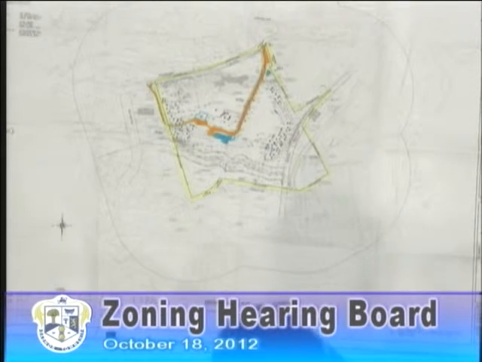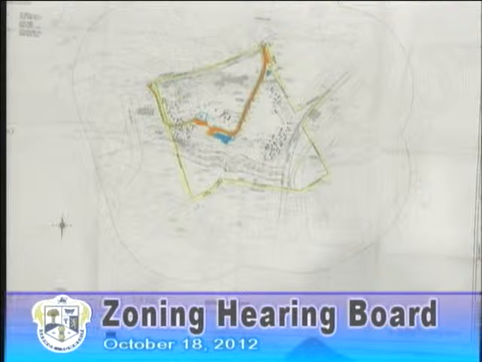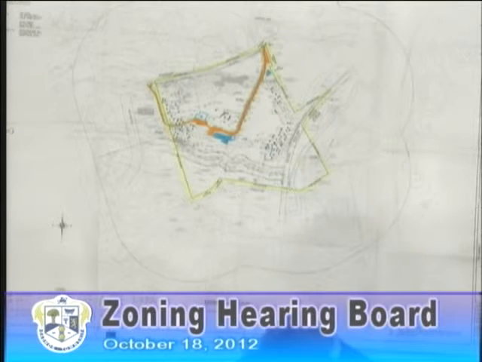The applicant, I should say, engaged a certified arborist to go out and tag every single tree, measure them, and determine their health and condition. There are approximately 450 or more existing trees, 6 inches in caliper. There are approximately 30 what we call heritage trees, which are trees 36 inches and larger in diameter, many of which are in good condition, a lot are in bad condition. But we are attempting at all costs to save as many of these trees as possible, and really one of the reasons we're here tonight.